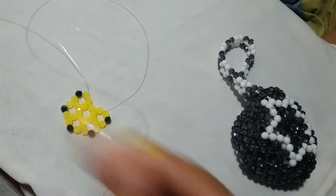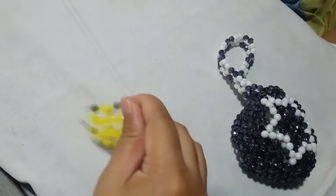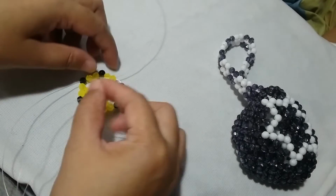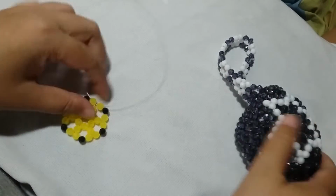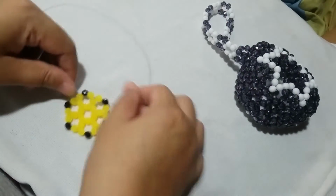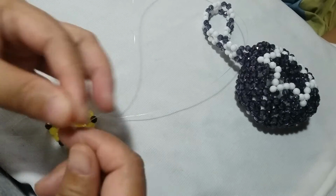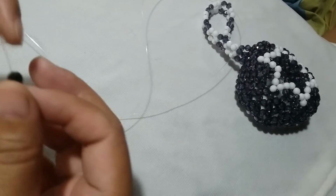So that is the end of the first round, and we're going to work on the second round, which is also composed of clusters of 6. So now that we're here, insert your left string to that one adjacent yellow bead, and here we're going to form the triangular design of the star, as you can see, this part. For the start of it, we're going to put 3 black ones on the right string, and then you're going to salikop with the black one.